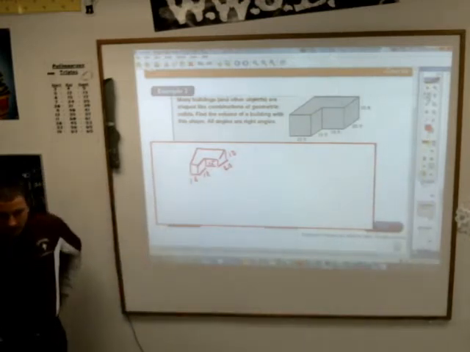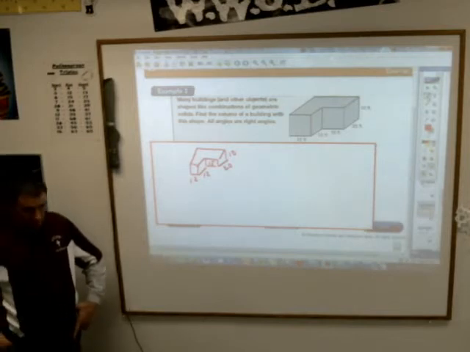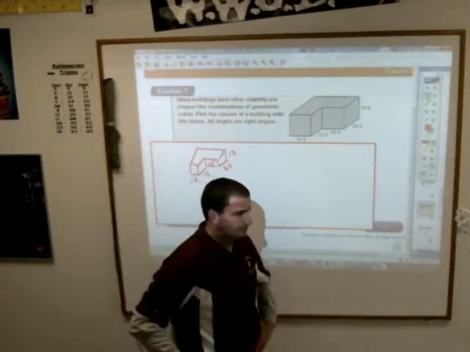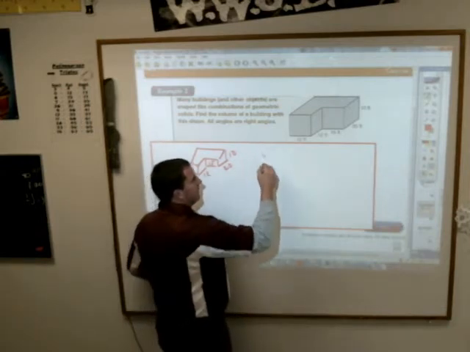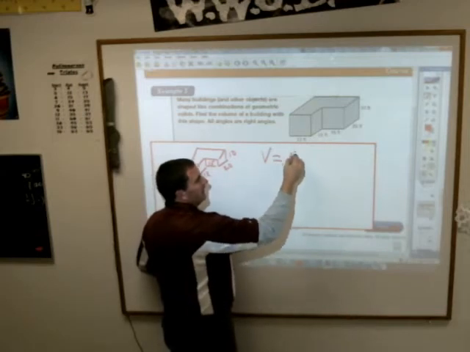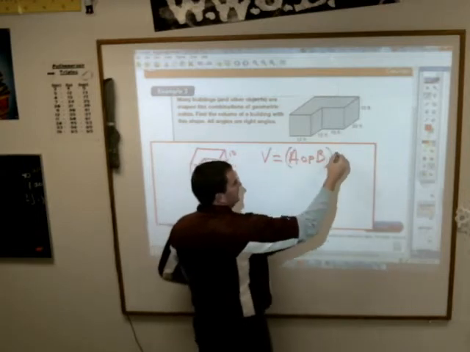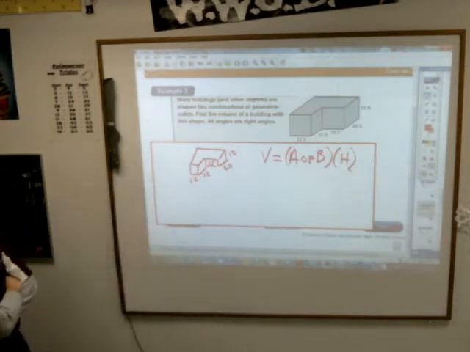Now, the next thing, obviously, I would do in this is, maybe Jackson can help you out since we just had this discussion with him. Jackson, what am I going to do? Write the formula out. And what is our formula? Volume equals area of base, you can abbreviate that to your liking, times the height. Anybody confused so far? It's our new formula we're going to use for volume.